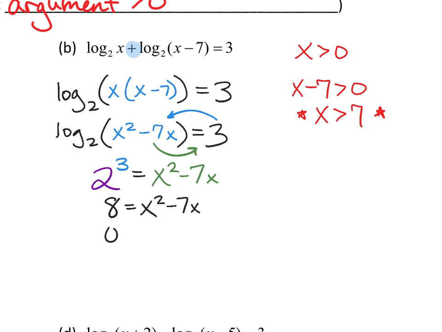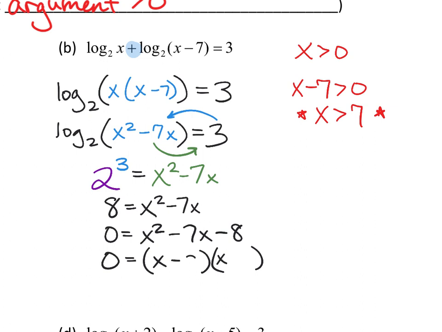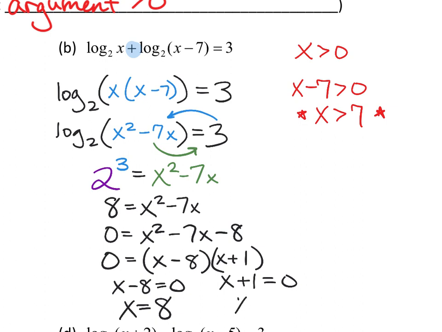And if I put all those numbers on the same side, you should hopefully notice that this is a quadratic. And we know how to solve quadratics. We do that by factoring and solving each little factor. So we would set up and solve a factoring problem. The things that multiply to 8 and that add to negative 7 are negative 8 and positive 1, which means that we would solve both x minus 8 equal to 0 and x plus 1 equal to 0. Well, this will give me x equal to 8, and this will give me x equal to negative 1. One of those solutions is extraneous. Which one is it?